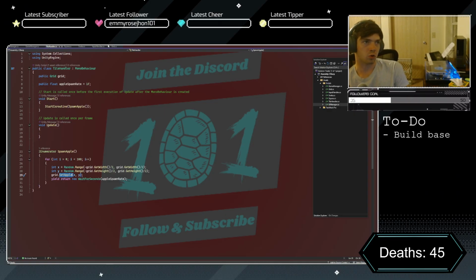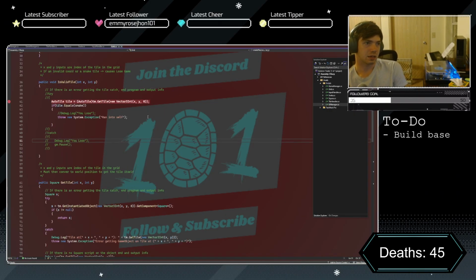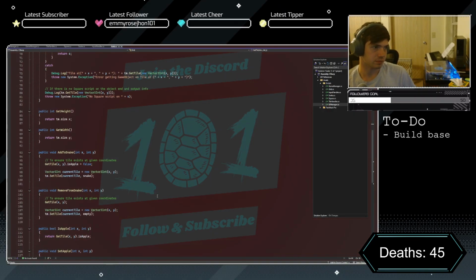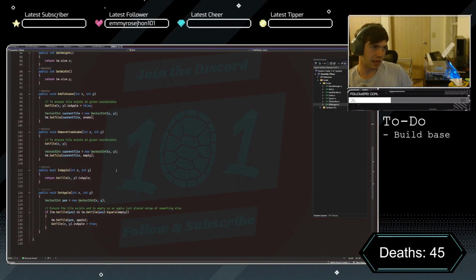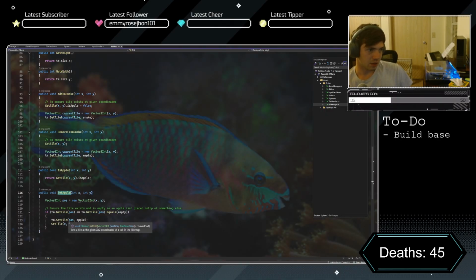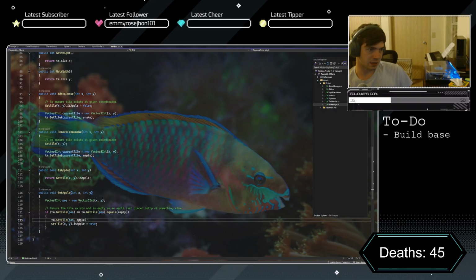So then only the grid needs access to the tile colors. Then whenever you spawn the apple, set apple, instead of setting the tile as the apple, you just set the tile as a random tile out of the tile list.